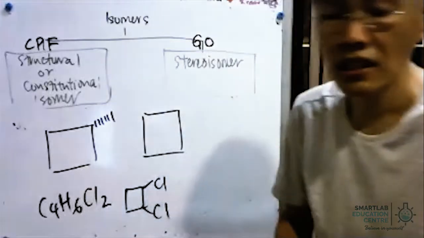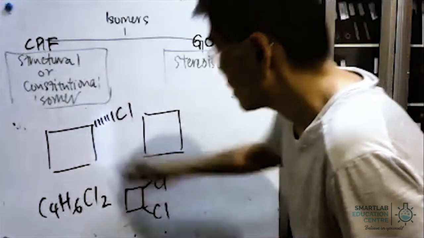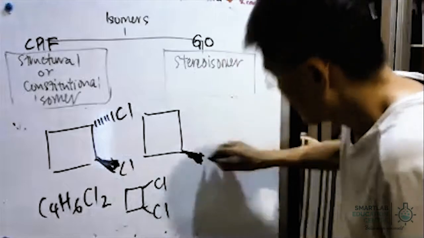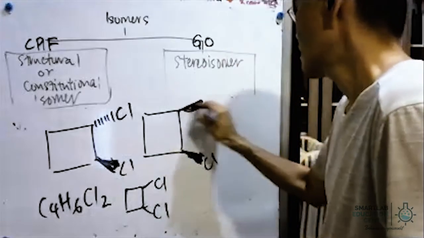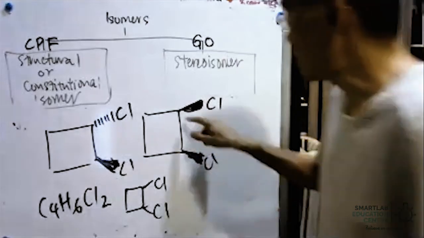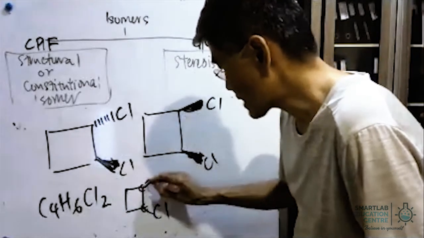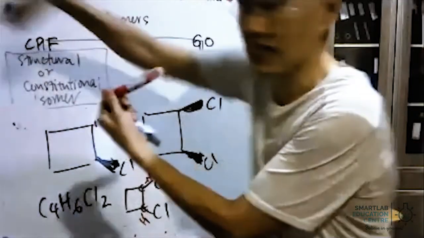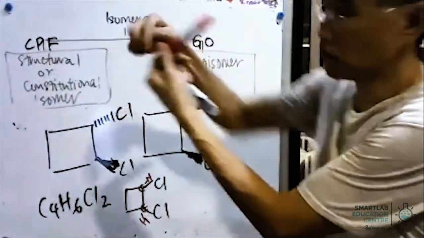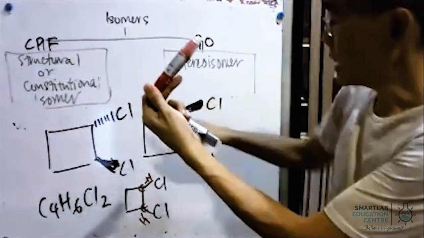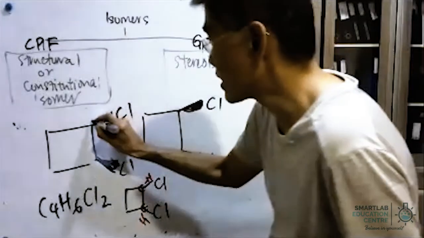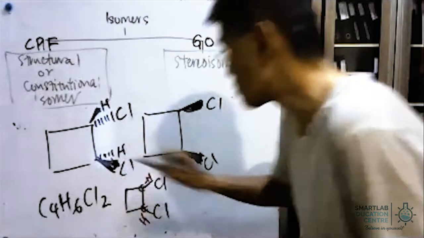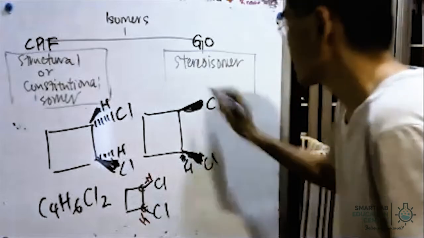you remember when we put a dotted line, it means they go behind the plane. When we put a thick bold line, it comes out of the plane. This one is a thick bold line, it comes out of the plane. This one is also a thick bold line, it comes out of the plane. Down at this position here, you need to realize there's actually another hydrogen, which I didn't draw. Typically, if it's a cyclic structure, you will have one atom on top of the plane, one below the plane. If the chlorine is behind the plane, technically it means the hydrogen is on top. Conversely, the hydrogen is below. So in the case of this, the hydrogen is obviously below.